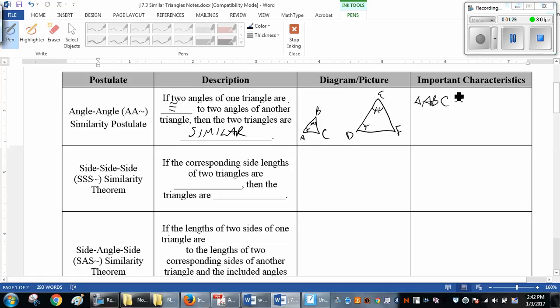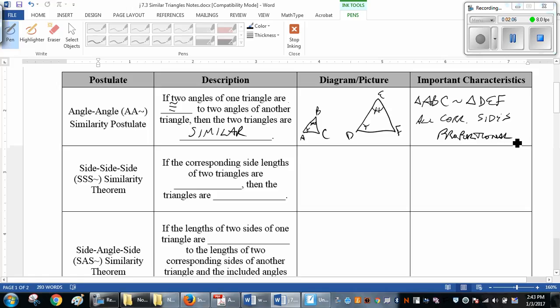is not congruent. Let's make sure we fix that symbol. I want to make sure it says similar, just our squiggle. Similar to triangle DEF. And everything else that goes along with it, meaning angle C congruent to angle F and all of our corresponding sides proportional. Just like we've been doing, we can set up those ratios and proportions to find missing sides.